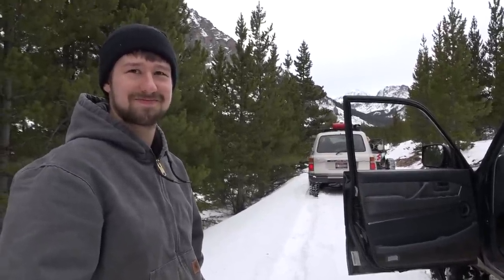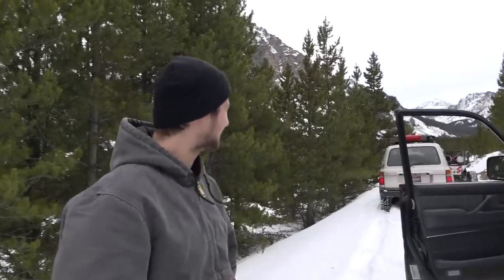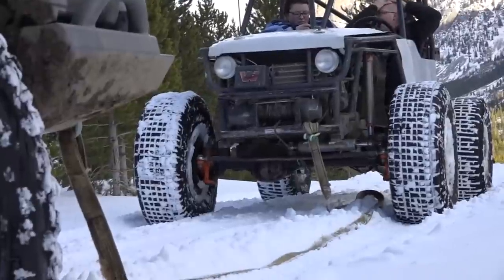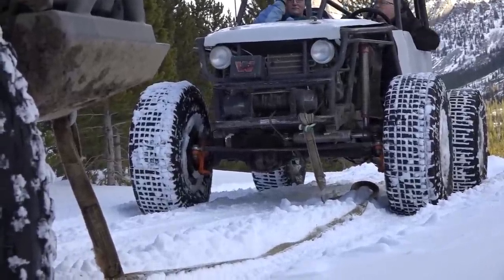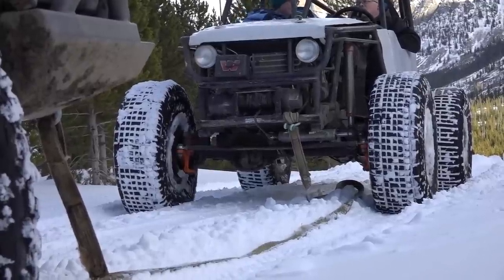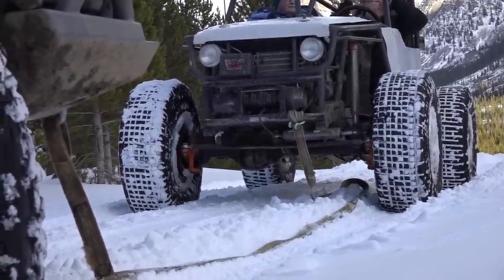And of course, no match for all those buggies ahead of us. Well, still having a good time, right? Yeah. All right on. I've been pulling this buggy for a while now. He's doing just fine, except in certain circumstances, those tires don't provide him with enough traction, so it just needs a little extra pull.